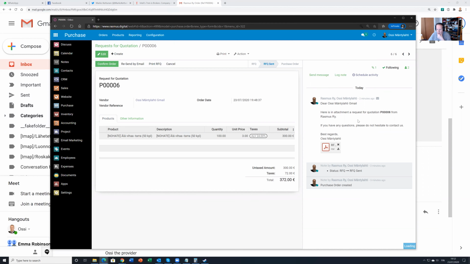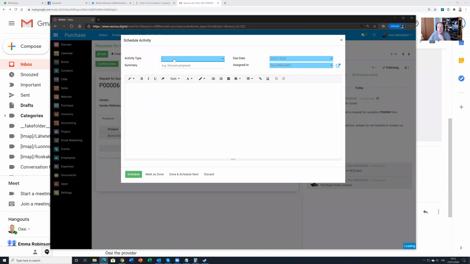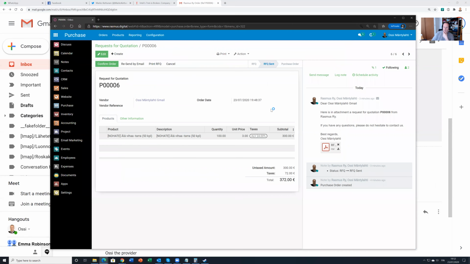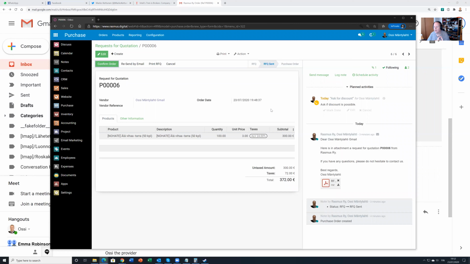Like for example, we can schedule an activity to make a call. And here we can assign this to any user of the system. So therefore, they will actually get a reminder that this is something they should be doing. Let me show you an example: we want to put the deadline here on today, and here I am scheduling it. Now we can see that this task is assigned to me, and it is a reminder.